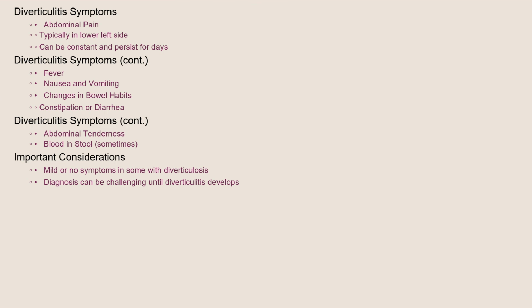The symptoms of diverticulitis can vary in severity. The most common symptom is abdominal pain, typically in the lower left side. This pain can be constant and persist for several days. Other symptoms include fever, nausea, vomiting, constipation or diarrhea, abdominal tenderness, and sometimes even blood in the stool. It's important to note that some people with diverticulosis may experience mild or no symptoms, making diagnosis challenging until diverticulitis develops.